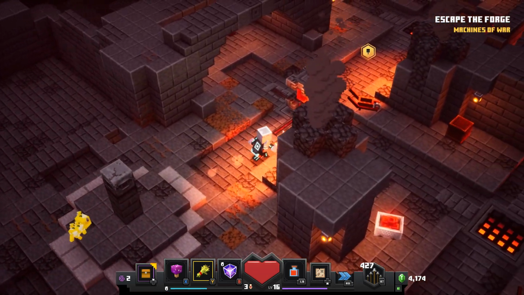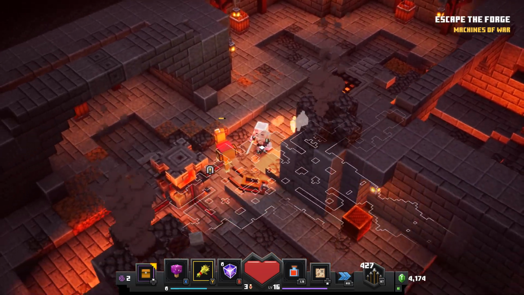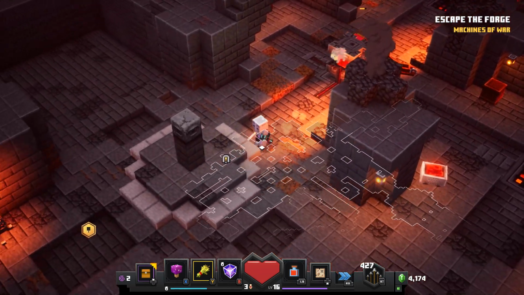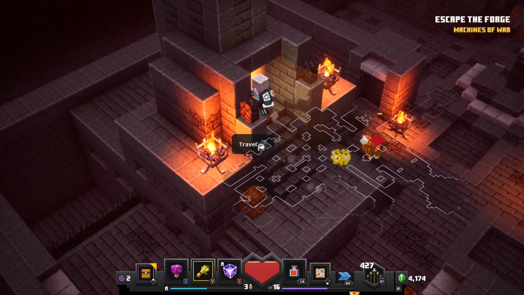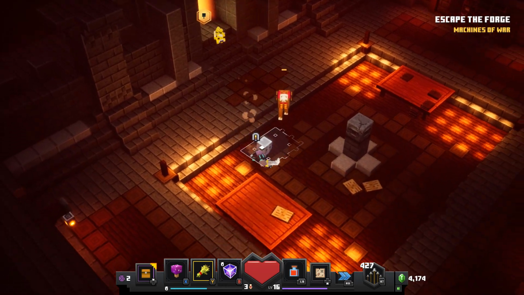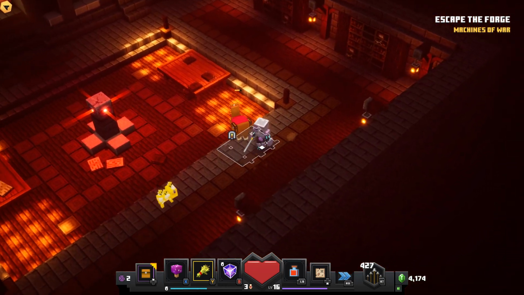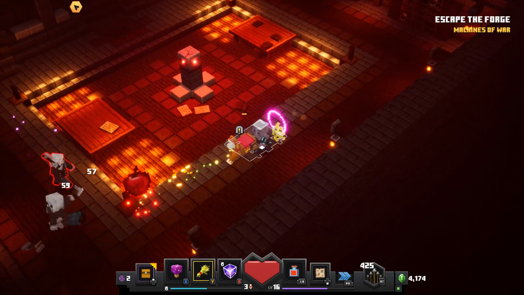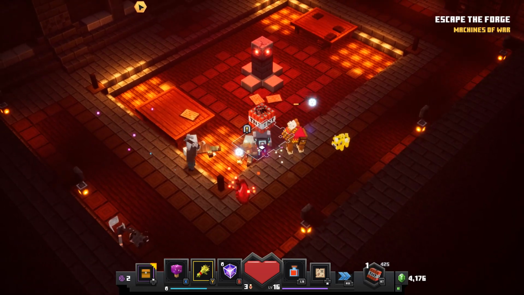Exploring before I go in there. Oh, is this the right way? I don't want to go the right way. Is it telling me to go that way? No, I'm going in here. Oh, great. Okay. Hopefully not creepers. Save that apple.